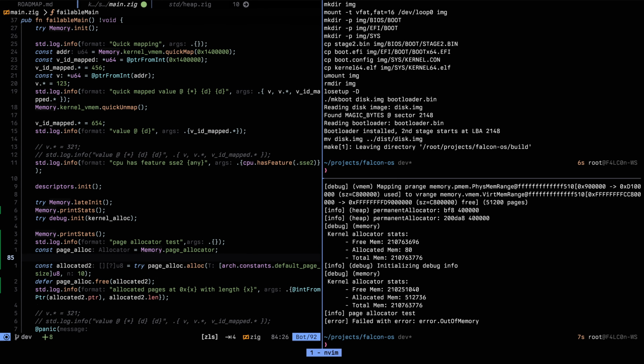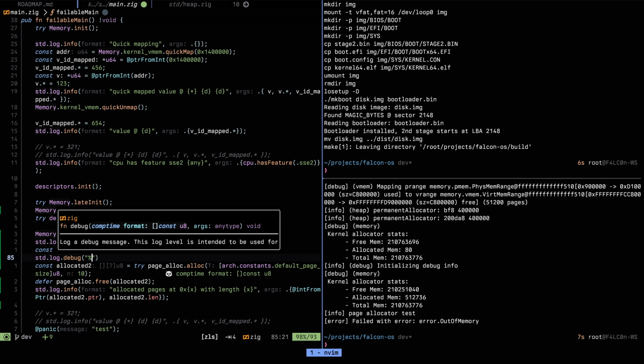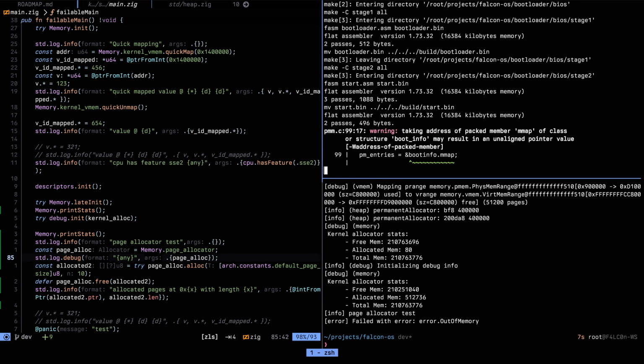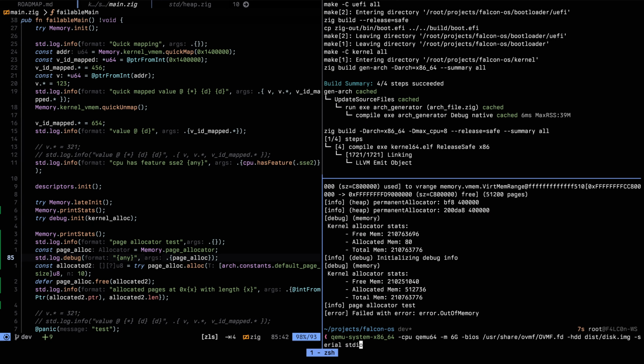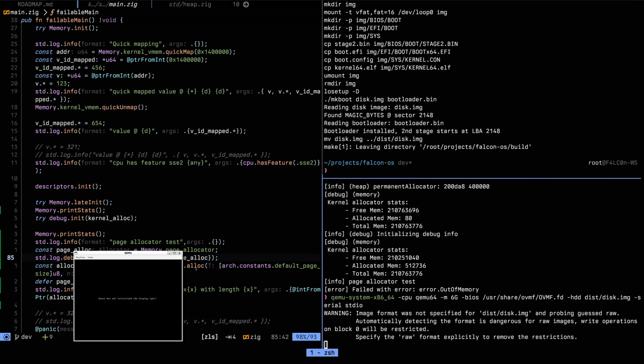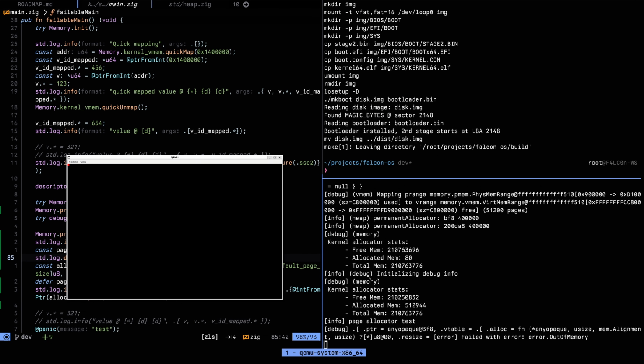Hold on, let me try something else. So instead log.debug, do some, come on, any, and then we do page alloc. Let's see if it's not correctly initialized or something. Oh, maybe I should have.